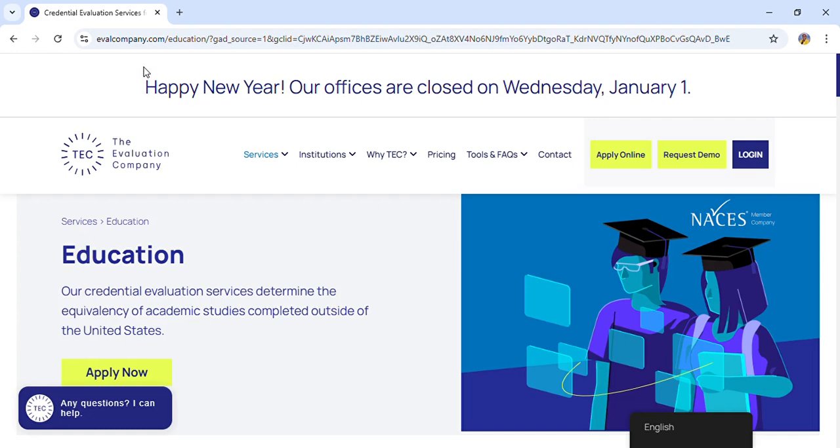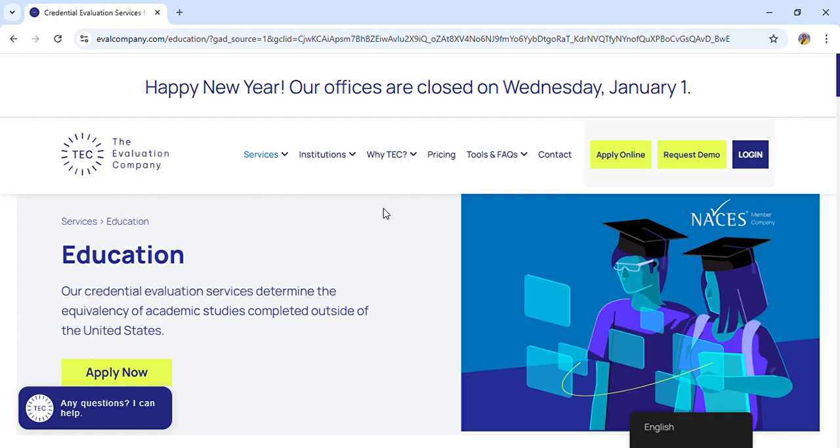One of the things that you must do, once you want to start your evaluation, is go direct to the official website for the particular agency that you want to do your evaluation with. In this case, I just opened one and I chose Spantran. Like I told you earlier, I did my evaluation with Spantran, so I opened the Spantran website. So go to your Google, go to your Chrome, wherever you use, and just go direct to the official website. If you open the Spantran official website, this is what you're going to see.